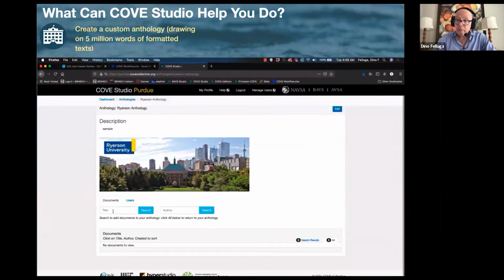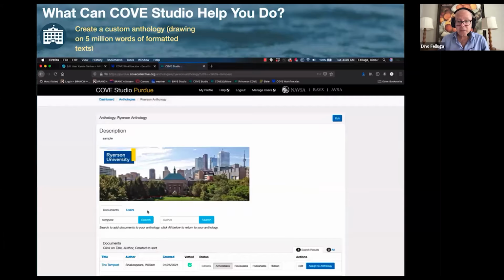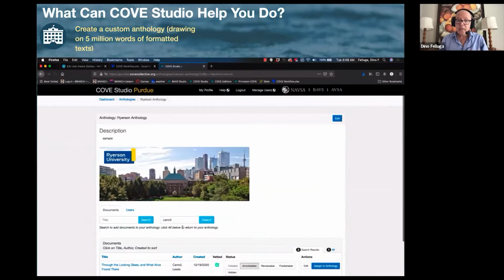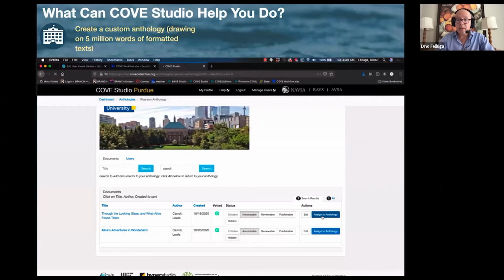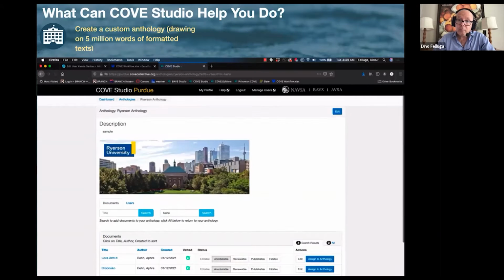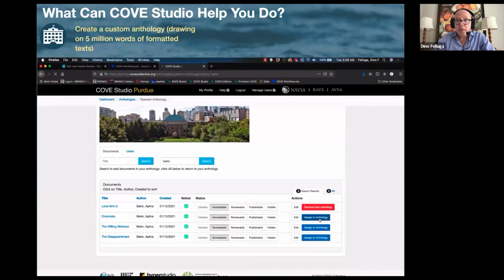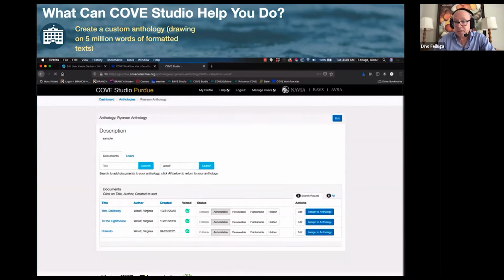And from there, you can very quickly draw on that 8.5 million words of content to add texts. We've been doing a lot of Renaissance drama lately. Our content is strongest in the 19th century. That's where we began. So there's lots of material there. But we also have increasingly more and more material from the Restoration, say if you're interested in Aphra Behn, or say the Modernist period. I'll show you that in a second. In fact, we've been adding section editors to try to help us build content in these other areas.